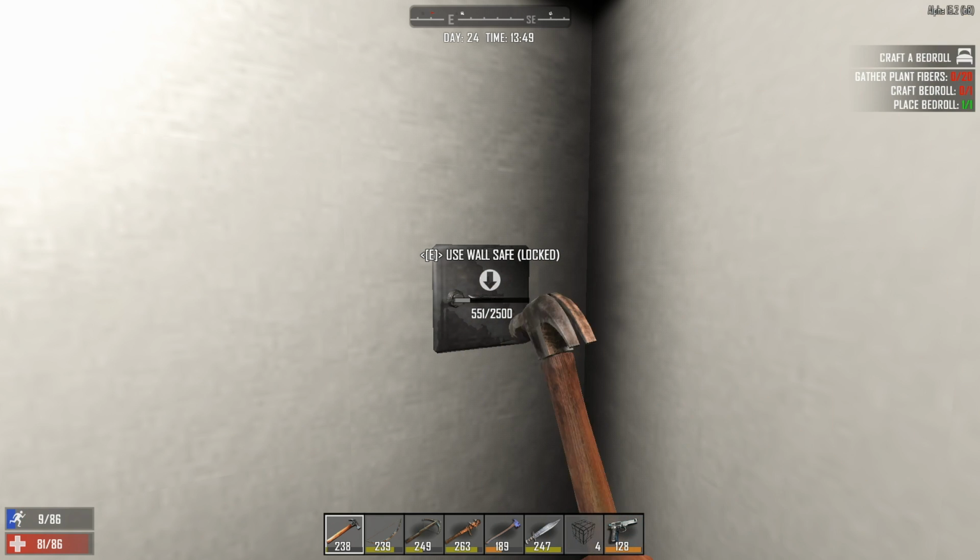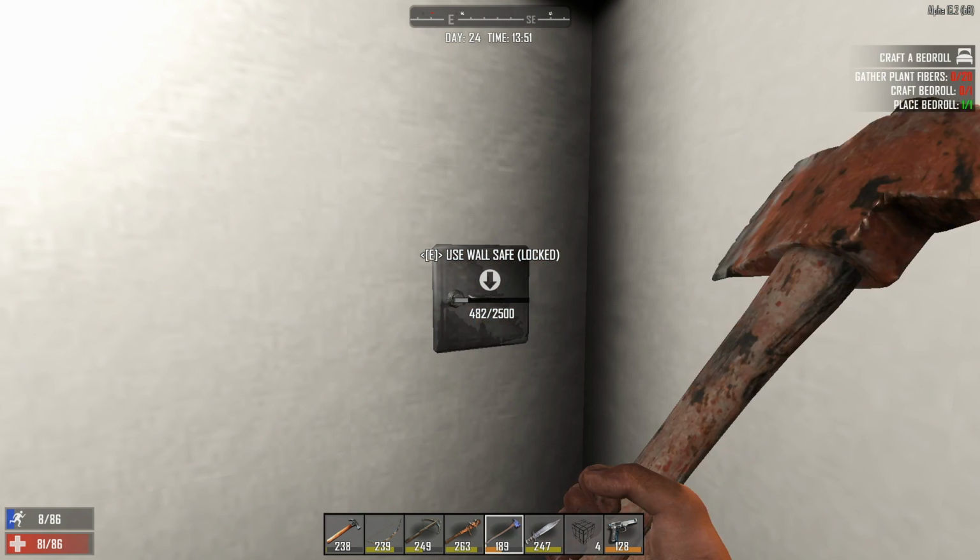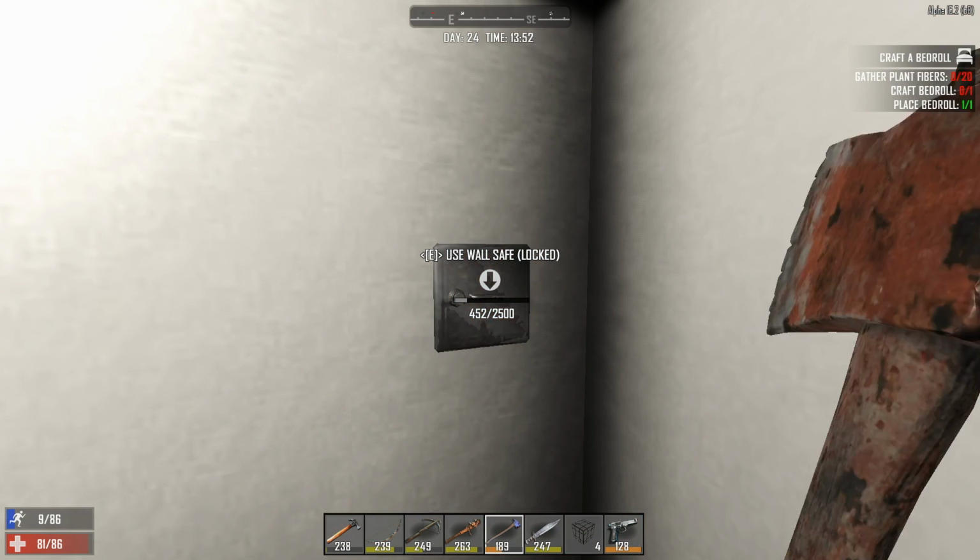This is why I wish I had an auger. This would be so much faster. Alright, let's switch over to this. I don't want to break my hammer right now. I may need it.